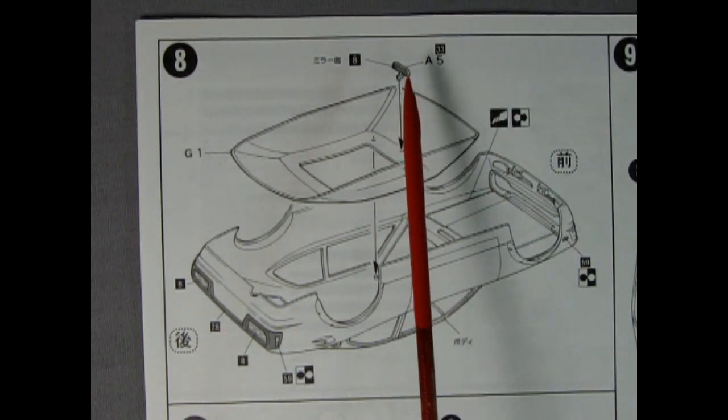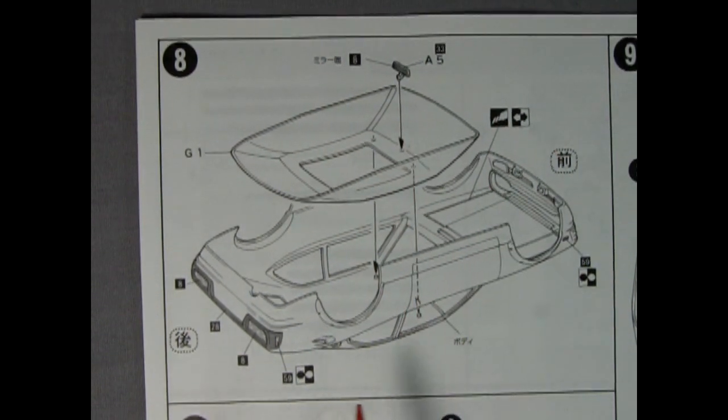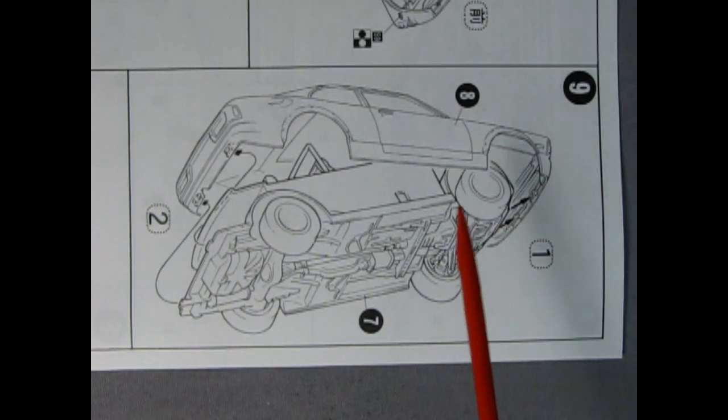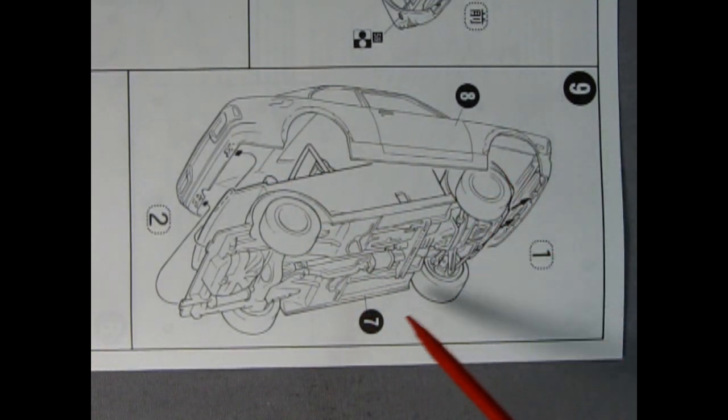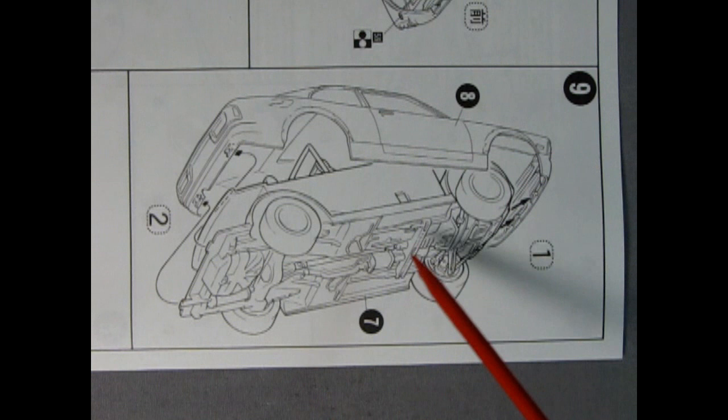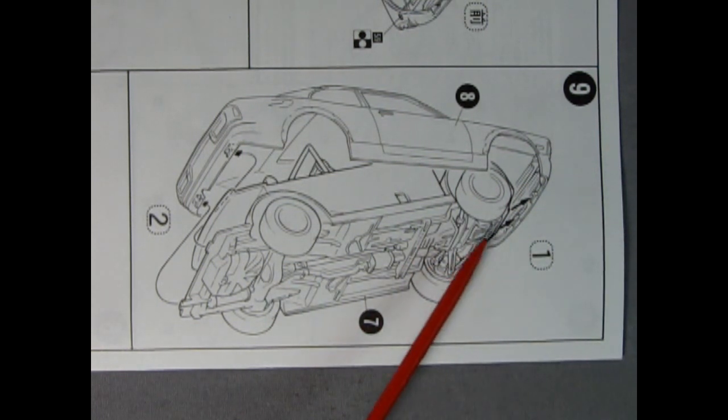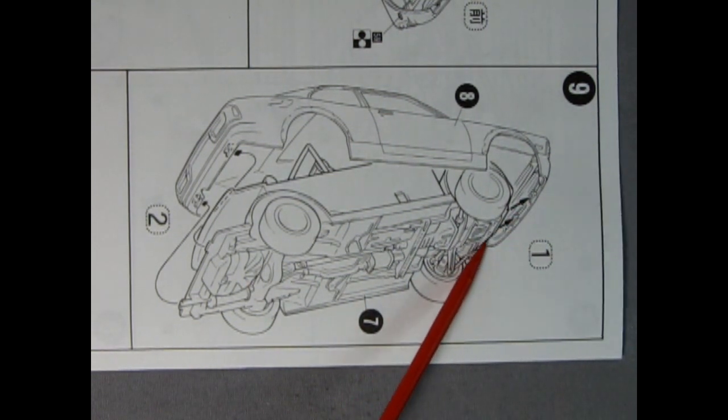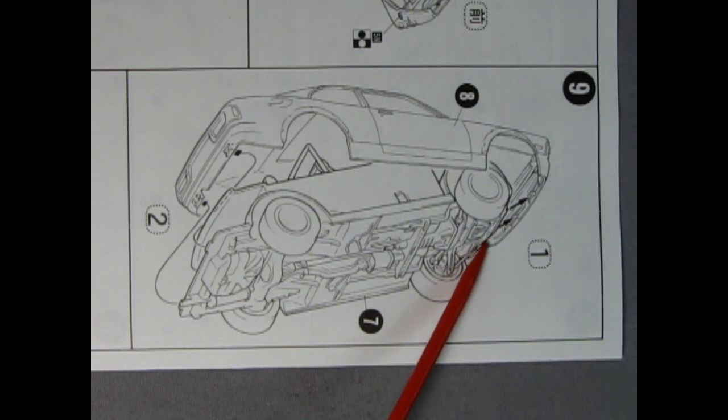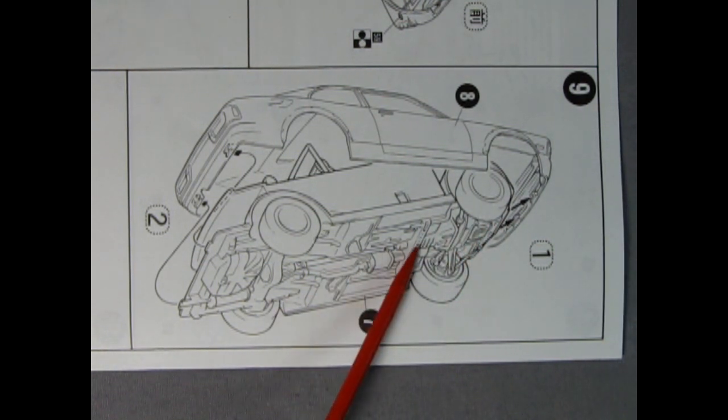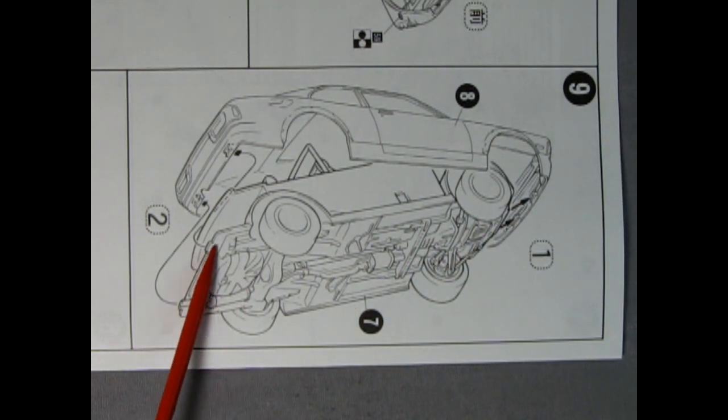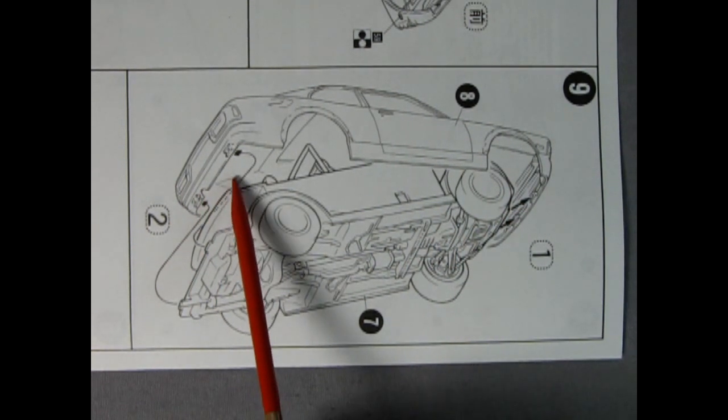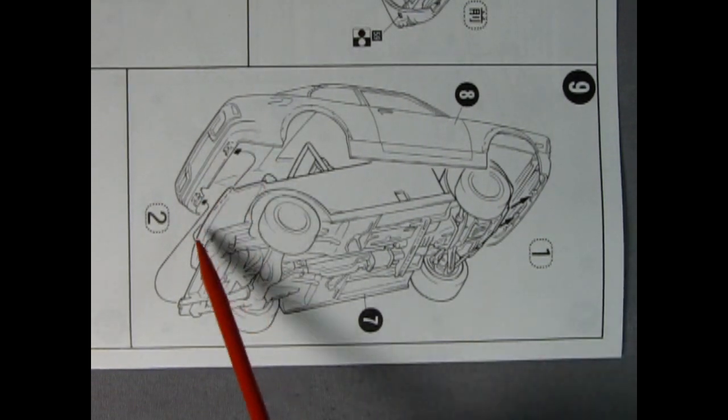Panel eight is where we start getting into the body so here we have our glass going down into the body itself as well as our rear view mirror going into that hole and here it shows you how to paint up your rear tail lamps. Here I'm just tilting panel nine over so you can see what's going on. So here's the body from step eight and the undercarriage assembly from step seven. So what you're doing is you're aiming for the front here. There's a couple little grooves and there's a little flat piece up on the front of that chassis pan and you just slot the grooves into there and then you swing the back end down and you kind of pry it open just a little bit until these tabs lock into place in these holes.